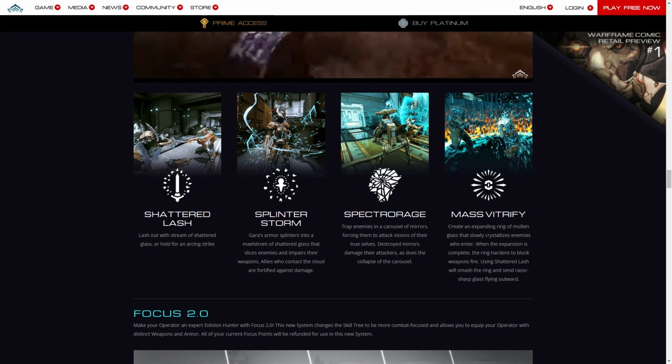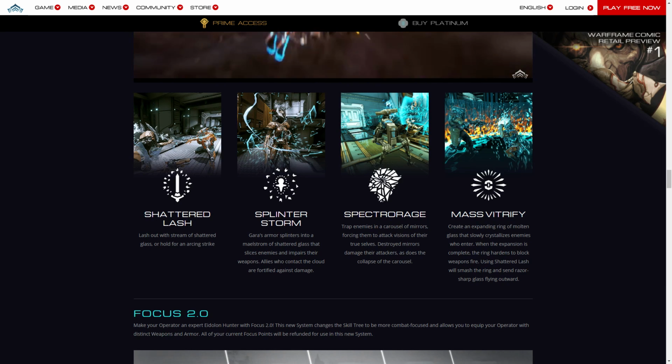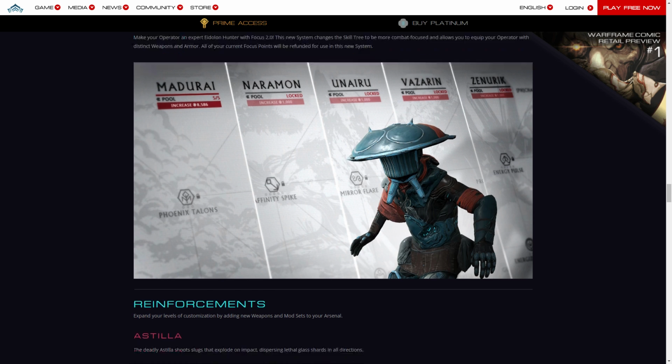The fourth ability is a combination of Frost's Bubble and Nova's Molecular Prime. My two most used frames and abilities. That is why I'm kind of hyped for this frame, as well as Focus 2.0. This is going to be huge.